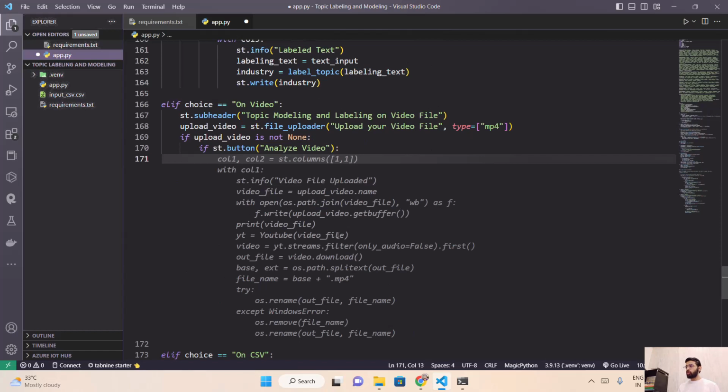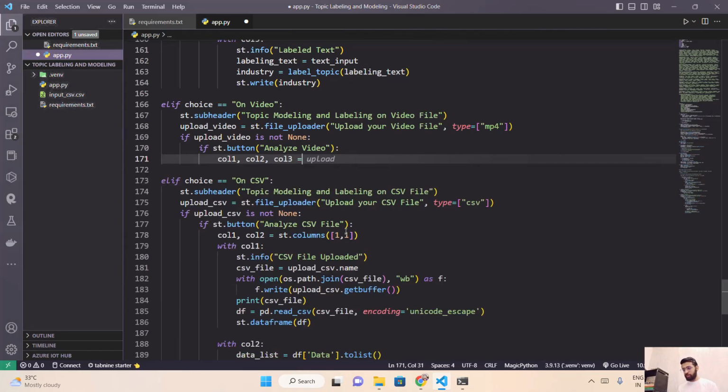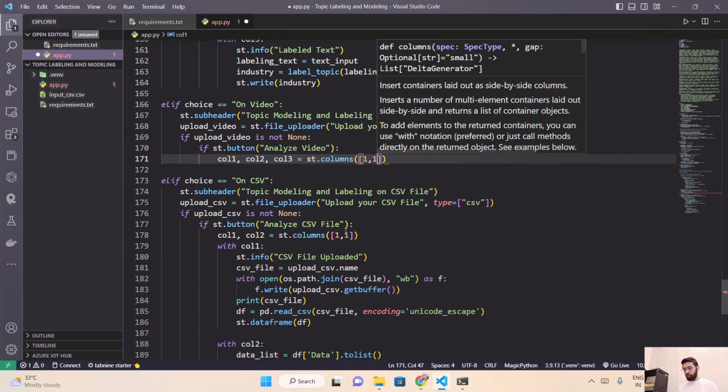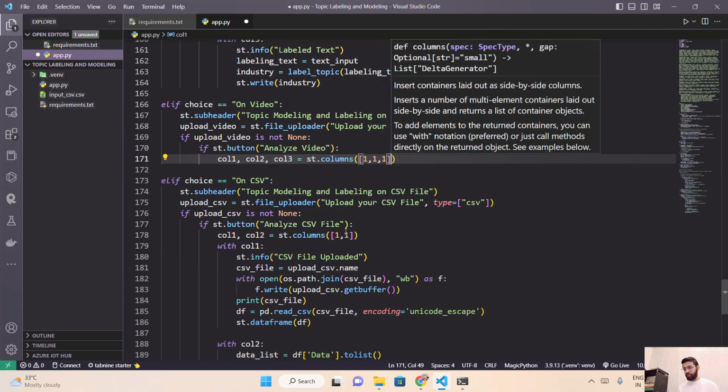Okay, so again we'll have columns here, column 1, column 2, column 3, or something like that. In one column we'll have the video, in another column we'll have the transcript, and in the last column we'll have the result. So column 1, column 2, column 3 equals st.columns(1, 1, 1). If we keep it as default, it will be the same.